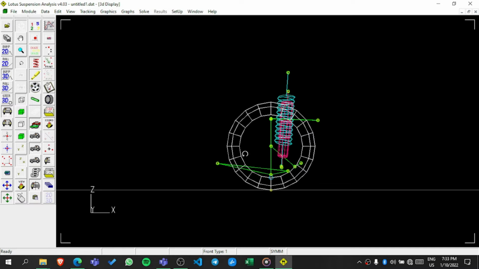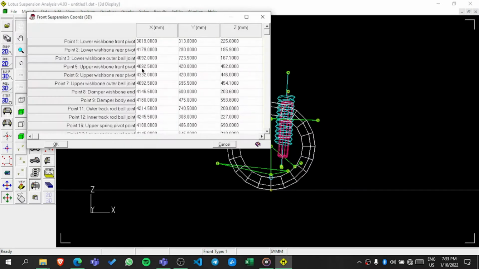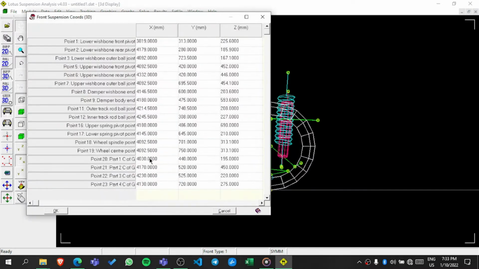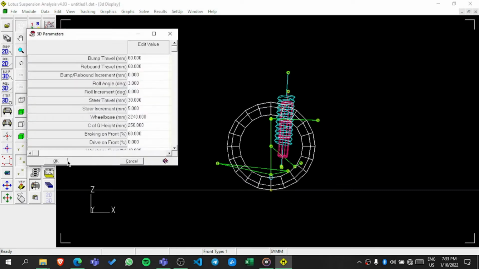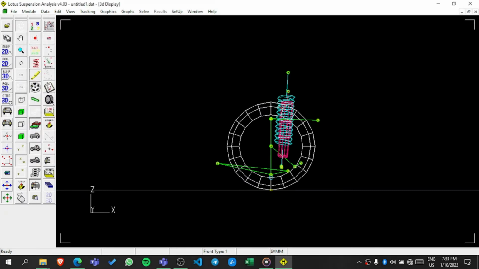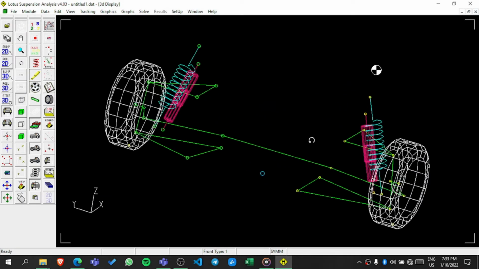If you want to iterate or change your hard points, you can go to the front option and edit all these things. If you want to change your parameter data, this option is there. If you want to change your tire data, this option is there. These are the basic options with which you can start designing.